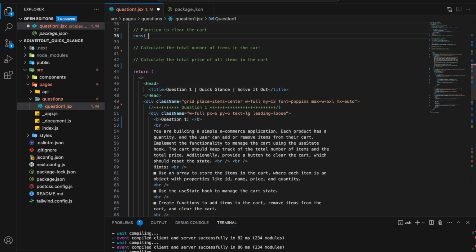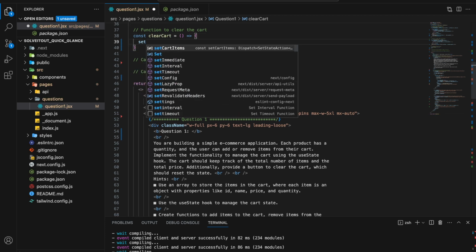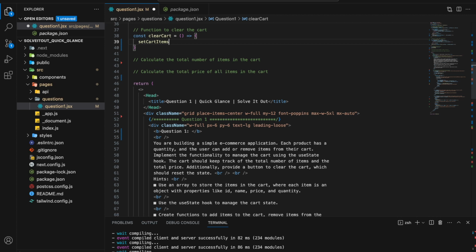Once clear cart, we'll just return or give the set state to empty so that it clears the cart. Okay. It's done, our clear cart function.